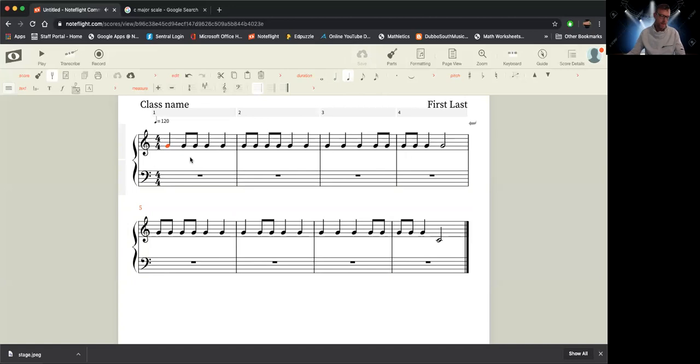So we're going to start not on the note G, I'm going to start on the note E. And then you can simply play the up or down game. If you wanted to flip a coin at this point, heads could be up and tails could be down, and literally you can just go up and down with your notes. The other way to do it is to create some shapes in here.